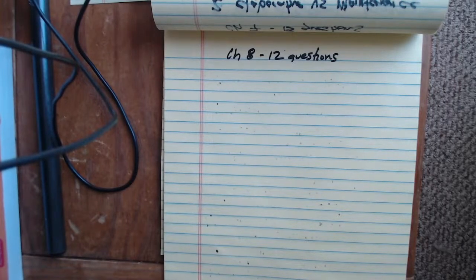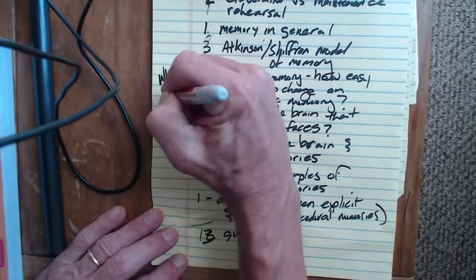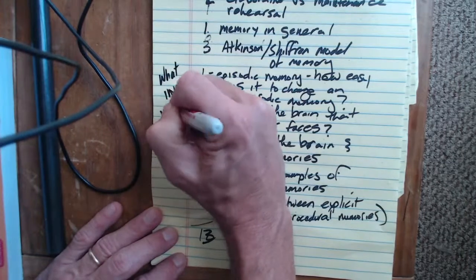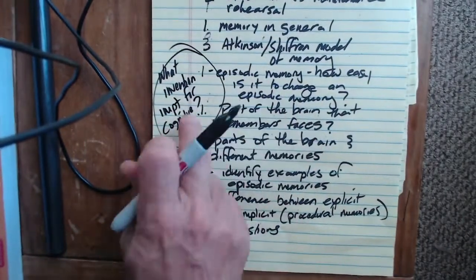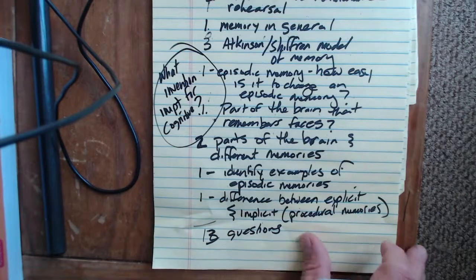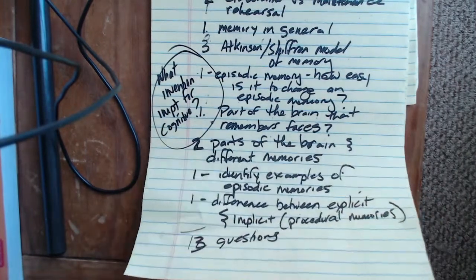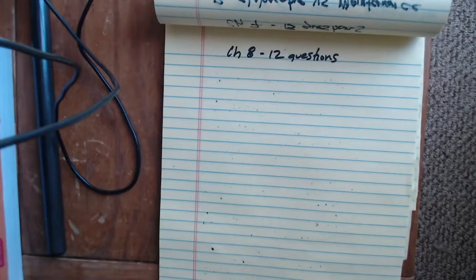Please match the memory. Select explicit memories, select episodic memories. You're right. Oh, excuse me. I forgot the obvious question. Let me go back to this one. 13 questions. What invention is important for cognitive development? I forgot that one. Same question as on your homework. So go to your homework. If you got it wrong on your homework, get it right on your exam. Thank you, Melody. Thank you, Andrea. I am so sorry. The computer. Absolutely. Oh, my goodness. Thank you for catching me. I was going to make a mistake with that one.